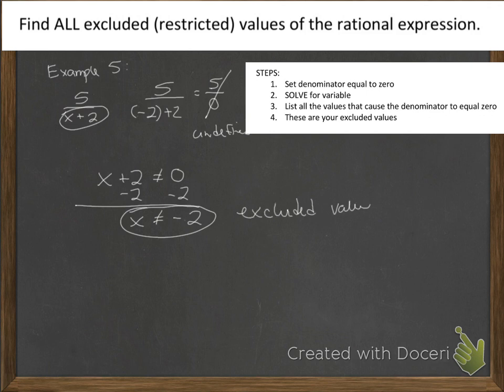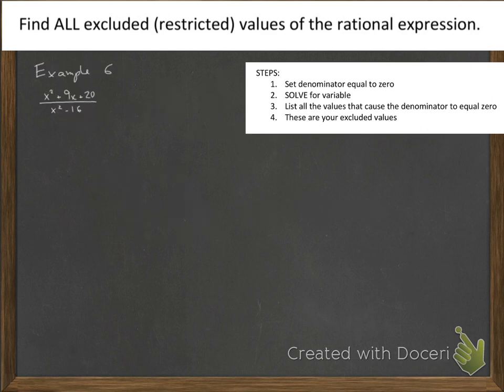Okay, all right, one more example here. So we have x squared plus 9x plus 20 divided by x squared minus 16. Again, I cannot emphasize this enough. We really don't care about the numerator right now. We will care about it later when we do other things, like reducing rational expressions, but we're not there yet. All we're trying to do right now is find our restricted values. And the restricted values, again, only come from the denominator. They come from the denominator because we cannot divide by 0.